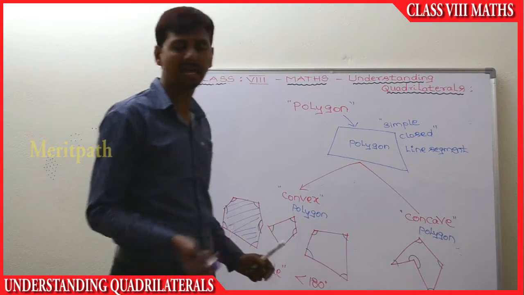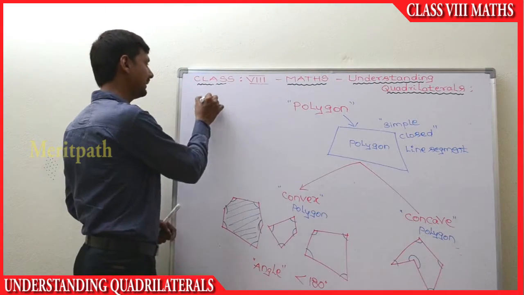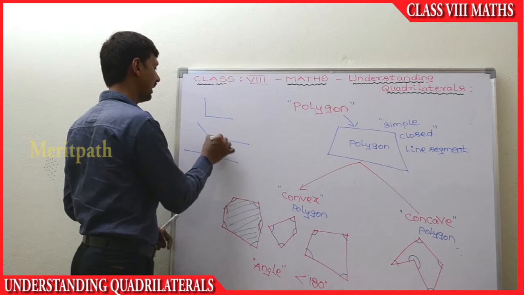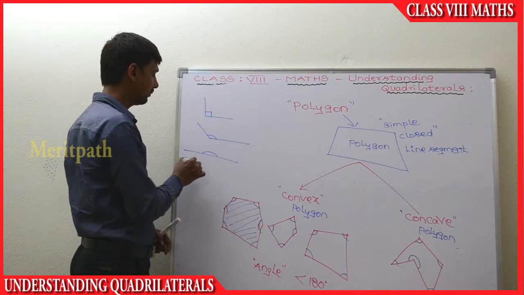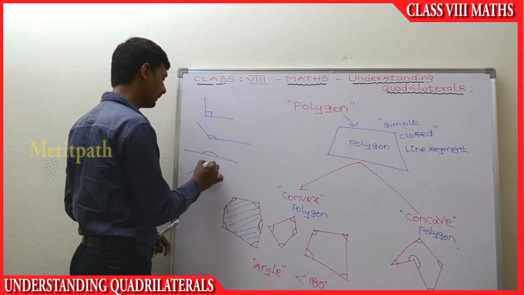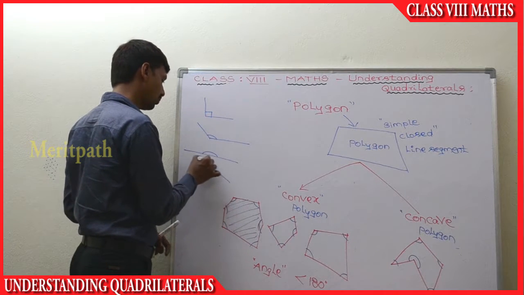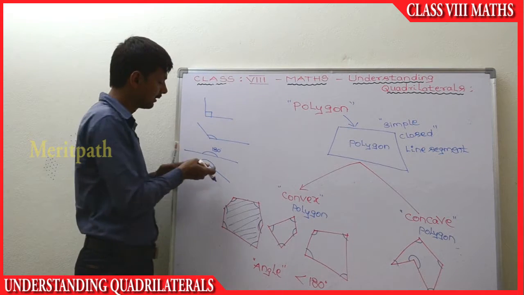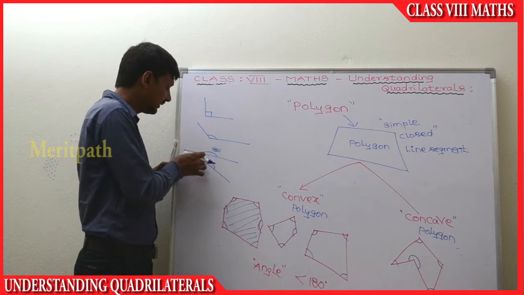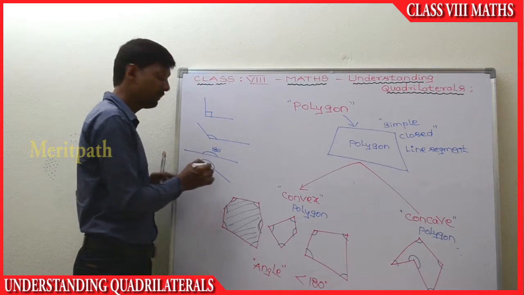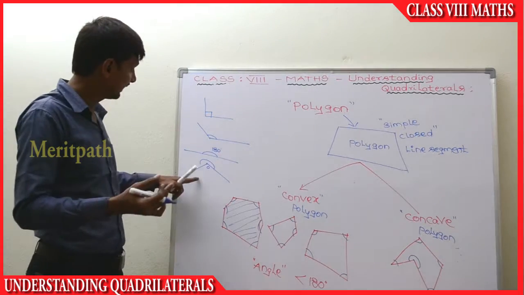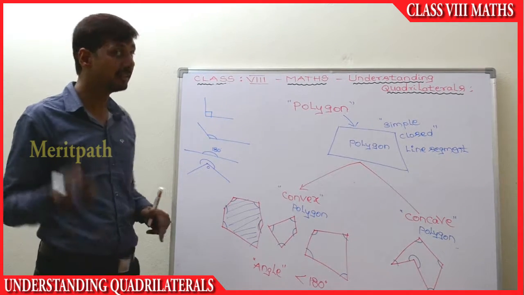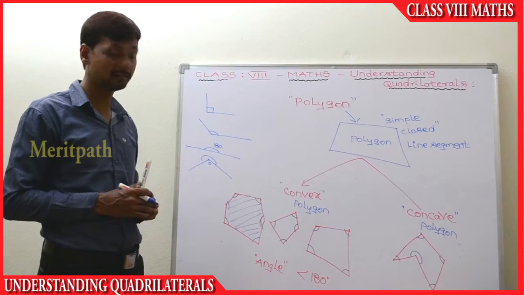So we know the angles we have learned: a right angle, an obtuse angle, and a straight angle, which is 180 degrees. It's a straight line that will form with 180. When it rotates further, it becomes more than 180. So this is more than 180 and less than 360. We call it a reflex angle.